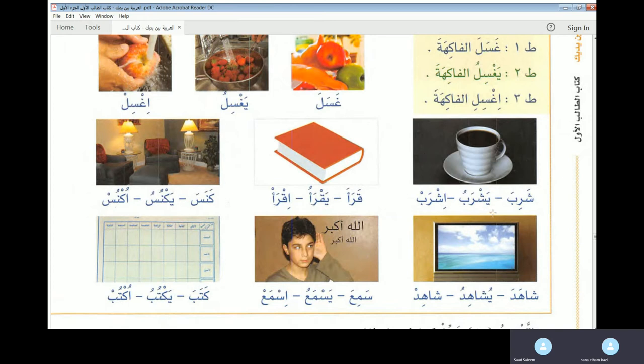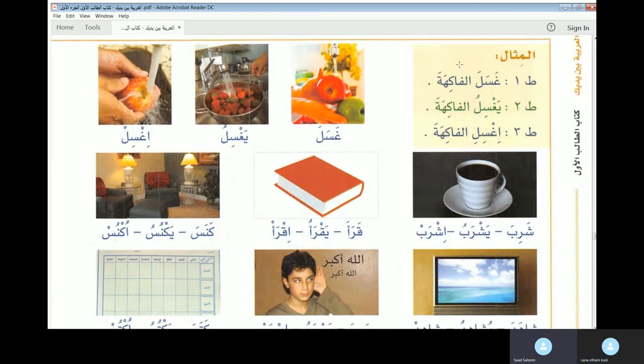Okay, Misana, have you understood, or should I explain again? Yes, it is that when we make an imperative, we have to see the word before. If after the sukun there is a kasra or a fatha, we use kasra in the imperative word. If there is a dhamma, then we will be using dhamma. Correct.